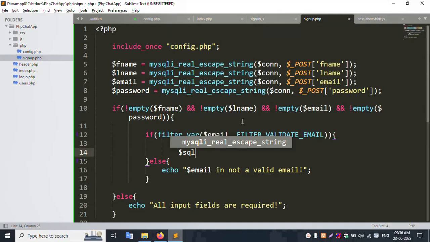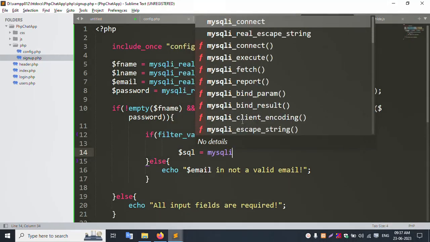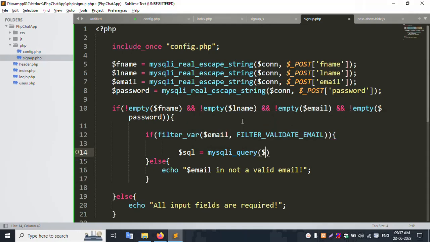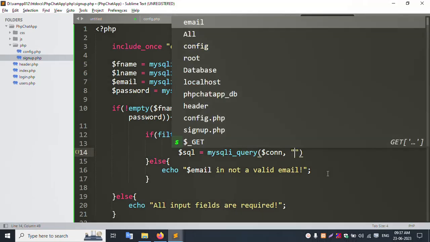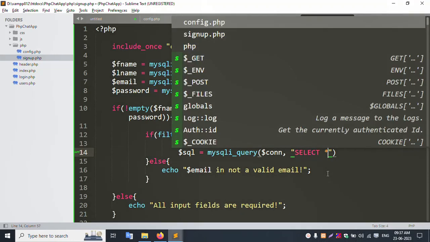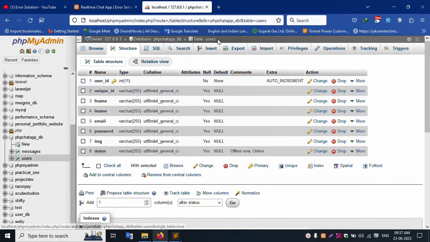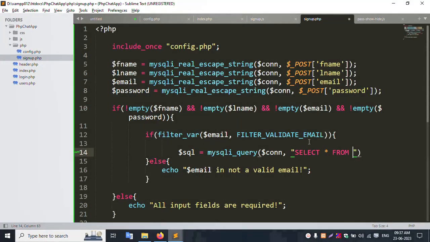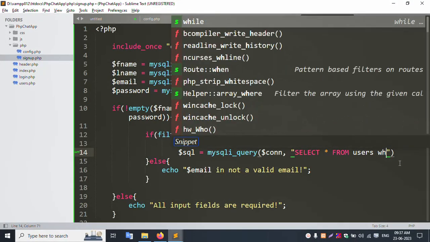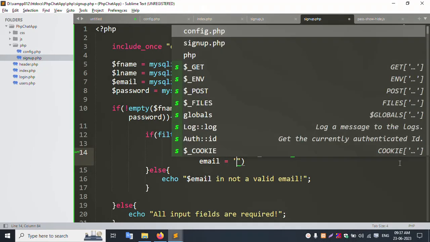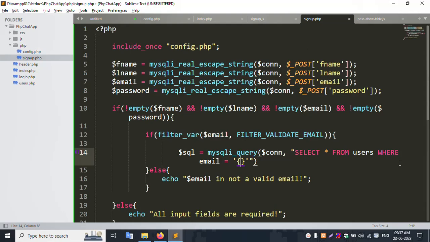Create a new variable $sql, mysqli_query. This is the select query with the $con connection: select star from the table name user, where email is equal to $email. Add this email $email and close.